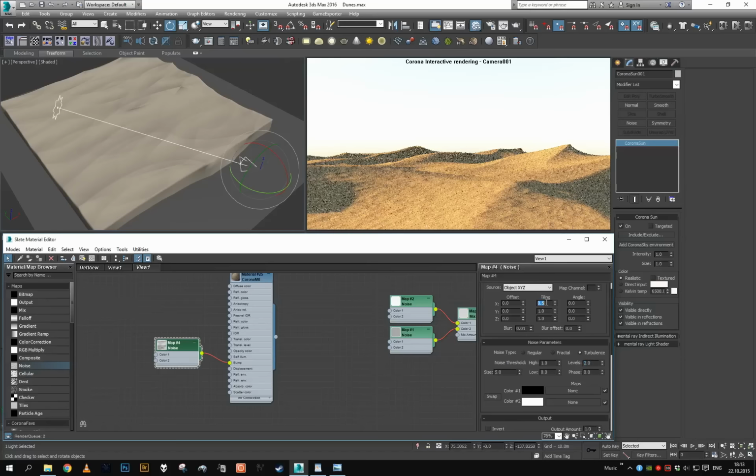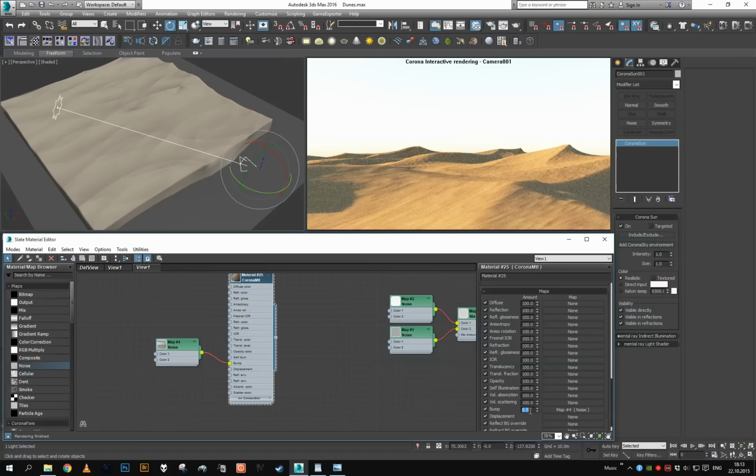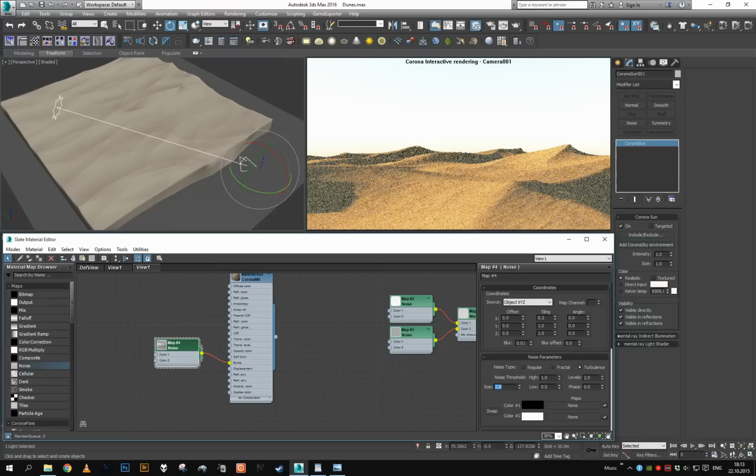Let's put it back and let's just stretch it further like this, and maybe amplify the bump slightly. Or actually, this always requires some tweaking. But yeah, this is starting to look pretty nice.